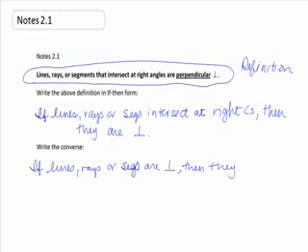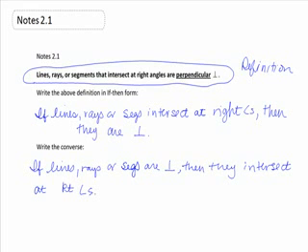Good, then they intersect. Wait, is that how it usually goes when you write a converse, or just with this? The converse is always just the flip-flop. Yeah, but like keeping the subject, how does that work? Well, it just depends on what type of statement it is. Sometimes there are two subjects, but if we just said if they are perpendicular, then lines, rays, and segments intersect at right angles, it wouldn't make as much sense. So if lines, rays, or segments are perpendicular, then they intersect at right angles. And remember that we need to have both variations, because depending on the order of our proof, sometimes our conclusion is right angles, sometimes we need our conclusion to be perpendicular, depending on what we're trying to say.